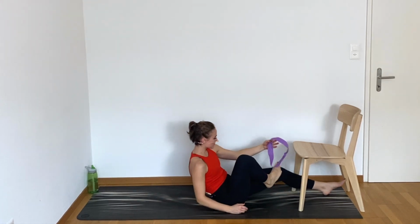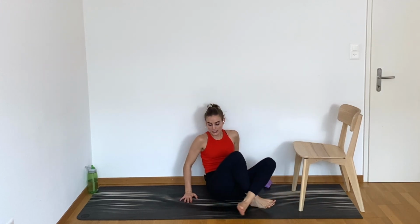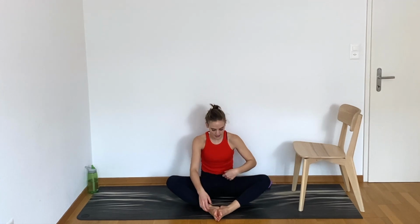Perfect, and then we're gonna come up to take a seat. Got one more stretch here for those hips. Bring the soles of the feet together, knees wide. Pull your heels, ooh, I don't wanna do this because it's gonna feel tight. Pull those heels towards your pubic bone, wow. And now you're gonna press your elbows into your calves and forward fold.